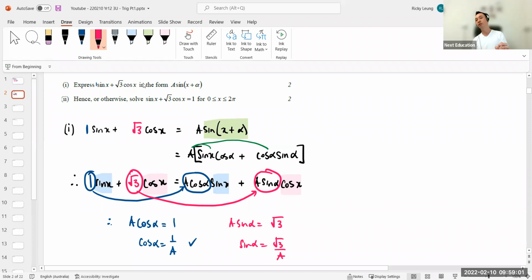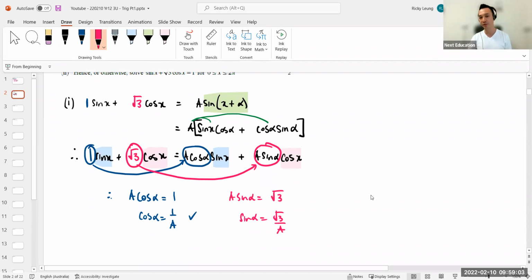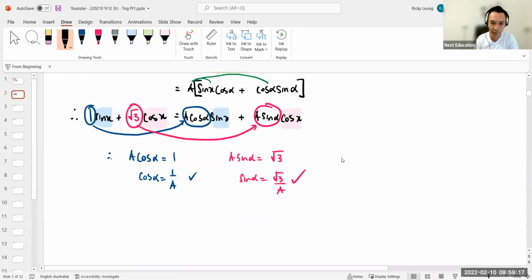Now, at this point, there are a few ways to do this. Some teachers like Pythagoras, and then they use a bit of a trick. I like to always get my students, once you get these two, the blue and the pink here, to convert that into a right angle triangle, just to visualize it. With this, sine alpha, let this guy be alpha. Sine alpha is opposite on hypotenuse, cos alpha is adjacent on hypotenuse. And from this triangle, you've got everything. You get it by Pythagoras.